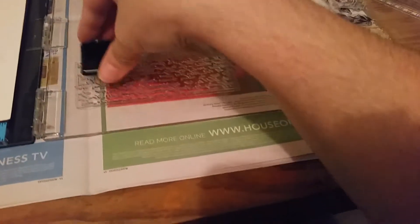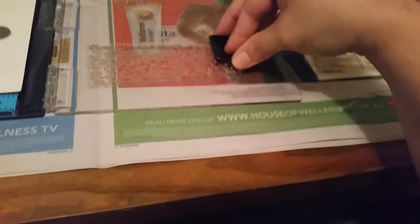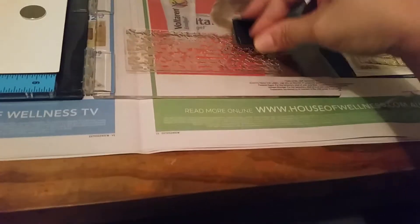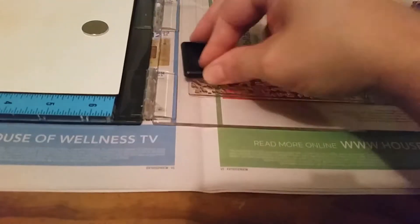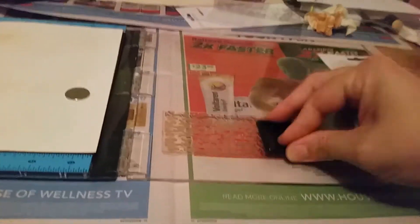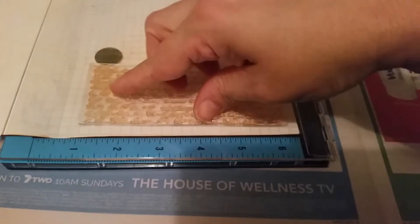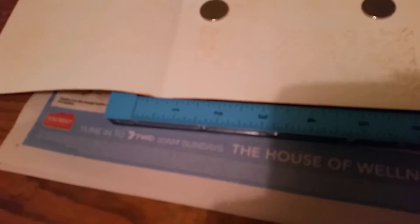I wasn't really planning for this video, I just thought I'd get my camera out while I've got everything out tonight. This might not come out the best — it's a brand new stamp, so it usually takes about three goes before it comes out the best. The ink isn't the best quality anyway; it's from an ink set I got from Wish, so it's non-name brand. I might have to do it a couple of times. You just lift it up, put it over, give it a little push, and lift again.